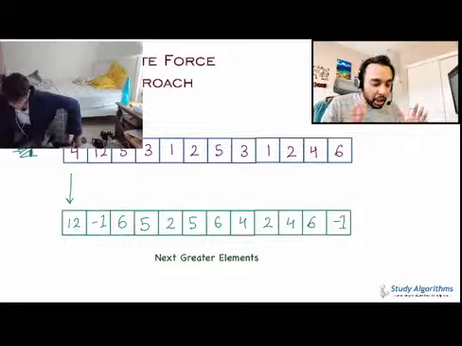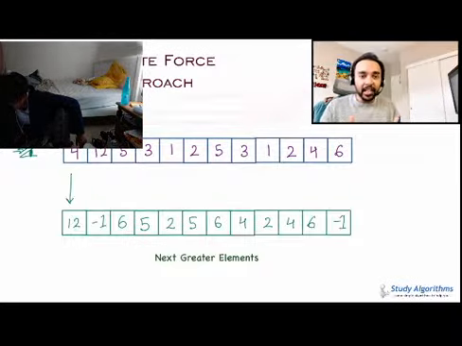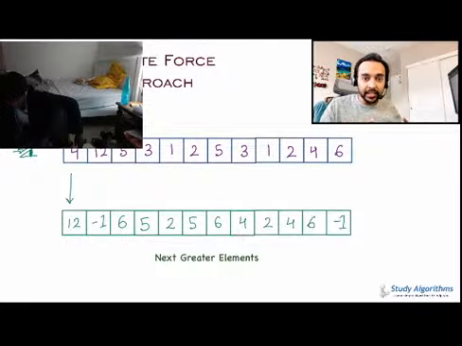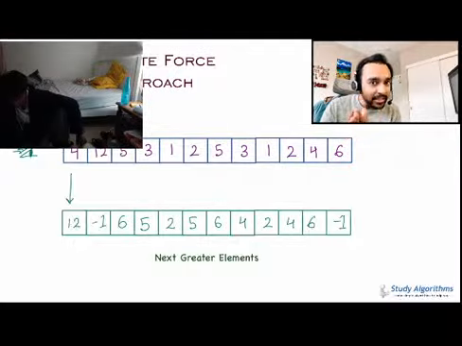And this method works. You will find out a solution. But the problem is that you have to iterate through this entire array again and again to find the next greater element, correct? And hence, this solution is not optimized. If you submit a brute force solution on LeetCode, it will get accepted because this problem is under the easy category, right? But if your array is very large, if you have a lot of elements, then this approach will be very time consuming. So let us see how we can optimize this solution.